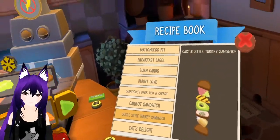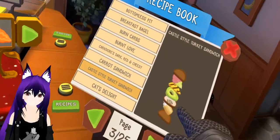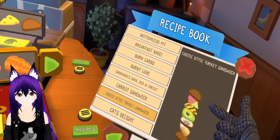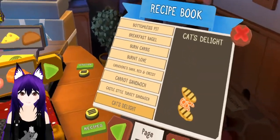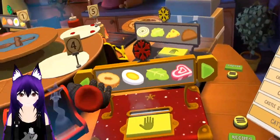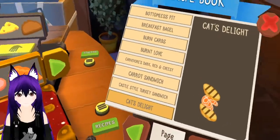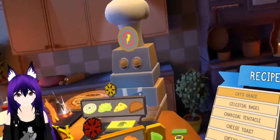Castle style. You got your rye, you got your mayonnaise, you got your turkey, you got your avocado, your grilled cheese, and your red lettuce, and then back to the rye. Cat's delight. Well, grilled baguette with fish, grilled baguette. Then you got your cat's grace.